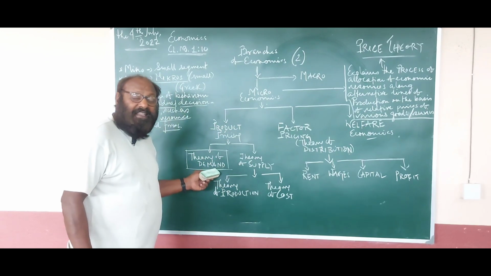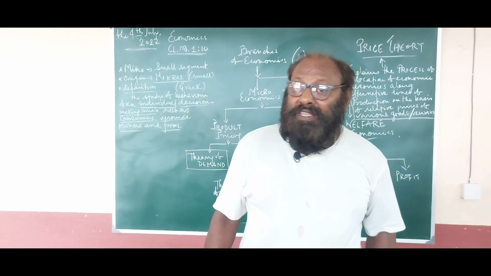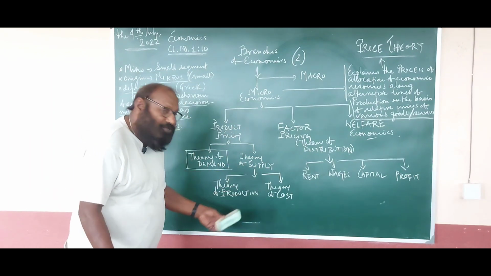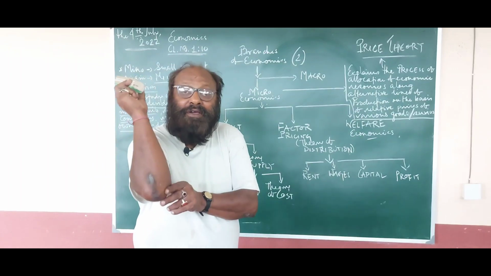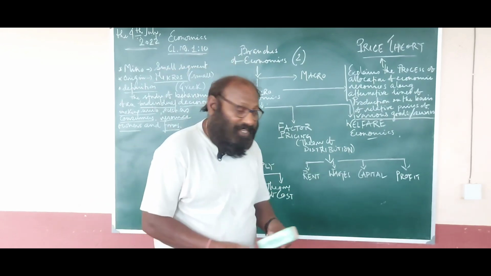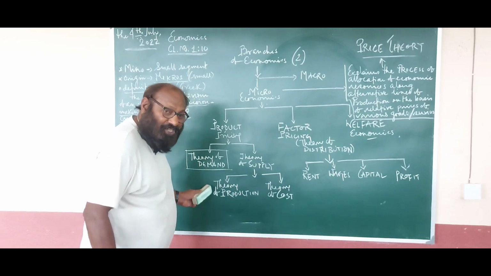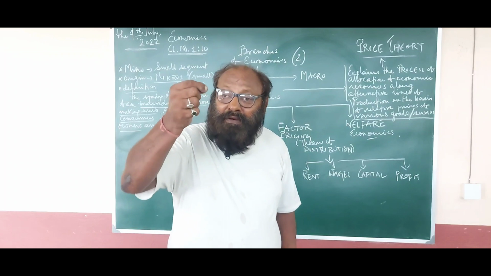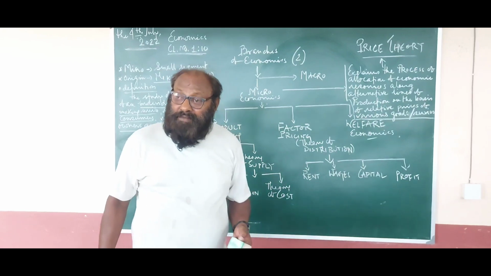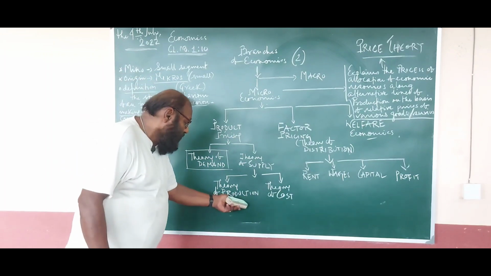Then when demand is there, supply must be there. When you are demanding, I want to get it, who will give? So there must be some supplier. Who is the supplier? It is the producer. The task of the producer is to create the commodity, creation of utility on the goods and services, and it is done through production. So that area is concerned with theory of production. Production is carried on basically by the smallest units, like the producers, the farms. All these are coined under the head production theory.